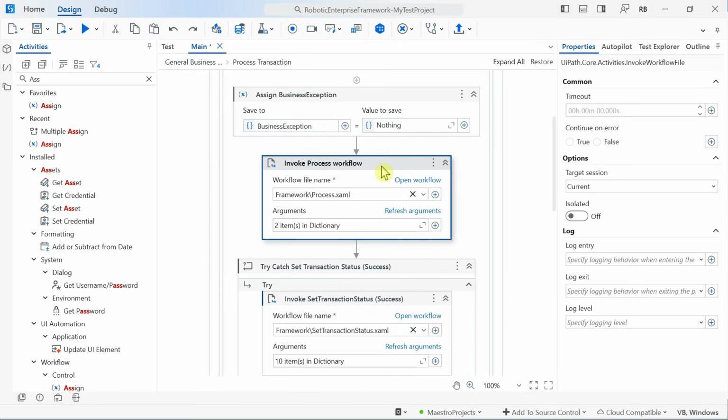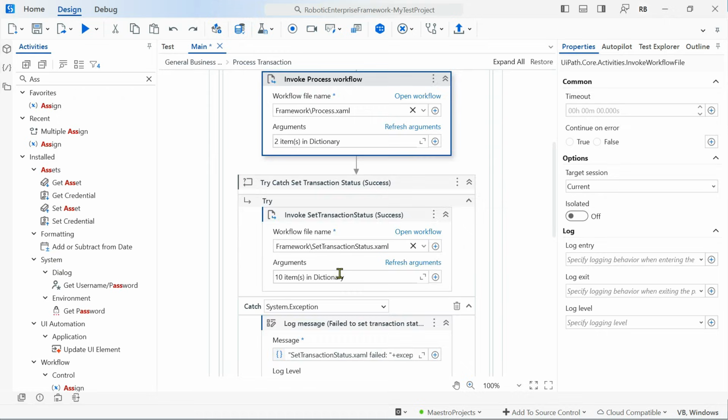Now while processing, there could also be problems, the business rule exception. For example, we saw a business rule: if the total amount is greater than 11,000, do not submit. You should mark it as a business rule exception. So for that, there's an activity called throw activity which we have to use. And using the throw activity, when you throw a business rule exception, I will show you everything. While you throw it, what would happen?